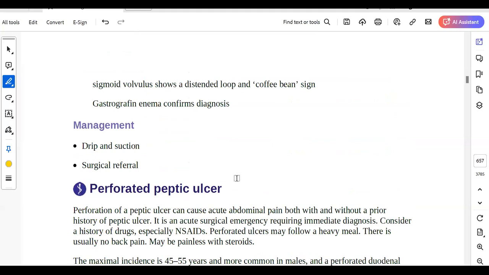For large bowel obstruction, the management is IV fluid. Also, if the patient is vomiting, then you might need to do an NG tube suction, but this patient will need a surgery.